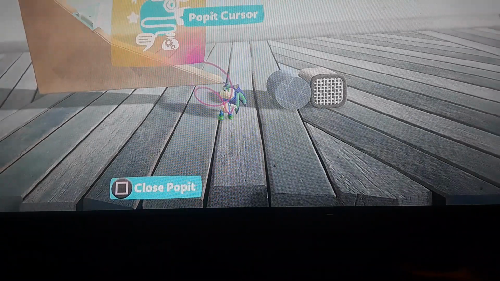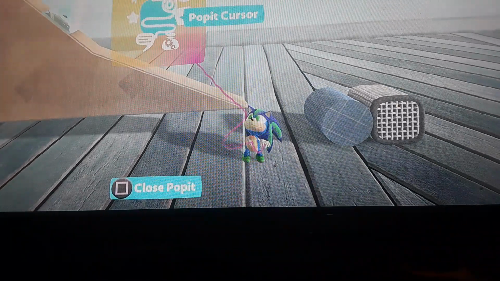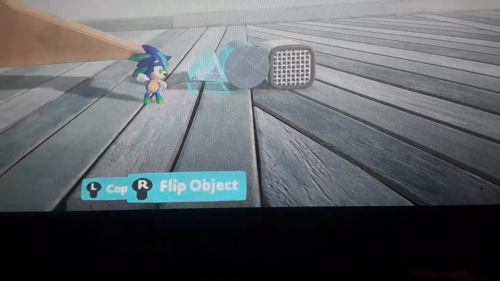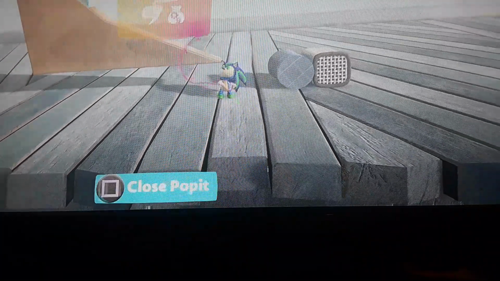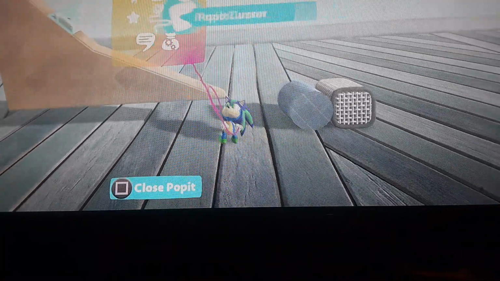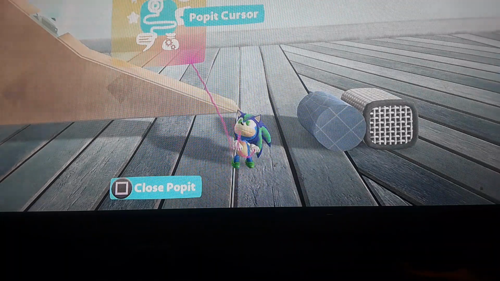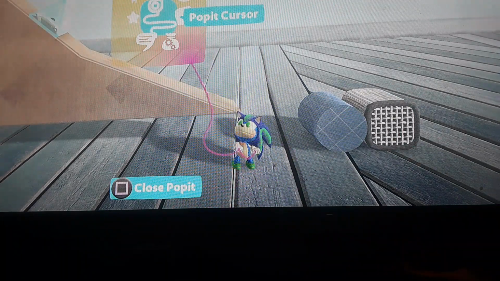Because if you press circle twice, it will complete, and then look, it'll fall off. So all you gotta do is press circle once, and it'll still stay there. And then of course you have to press circle again to do this, but if you press it a third time, then it will start sliding.